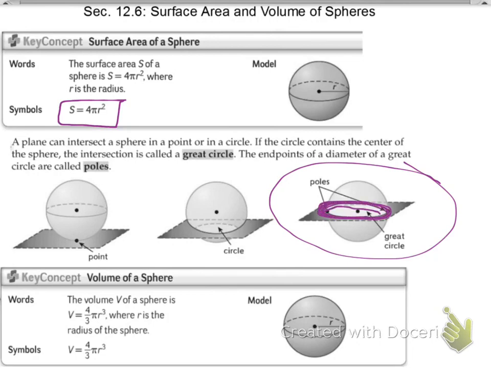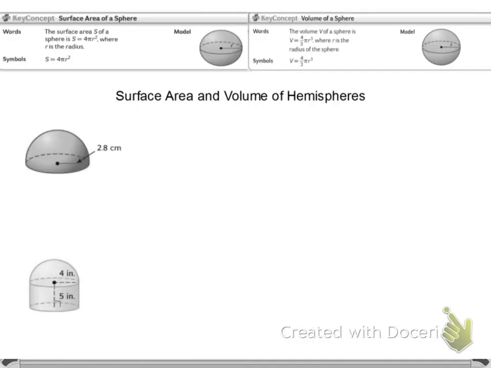We're actually going to skip spherical geometry since we're doing all this online stuff, but we would talk about great circles a lot more if we were talking about spherical geometry. You just need to have a general idea of what that is. Okay, the volume of a sphere is going to be 4/3 pi r cubed, and so that'll just be a pretty easy formula to use.